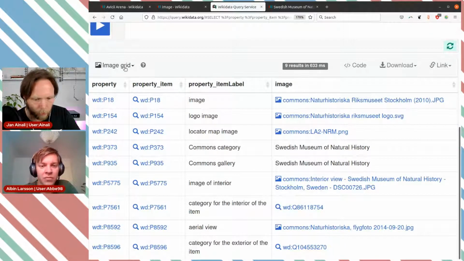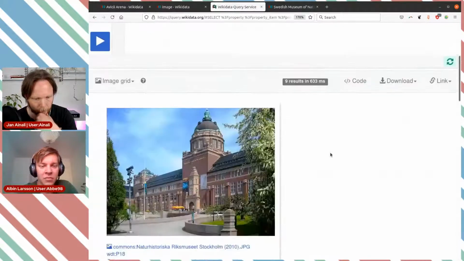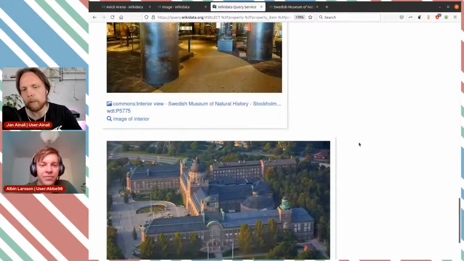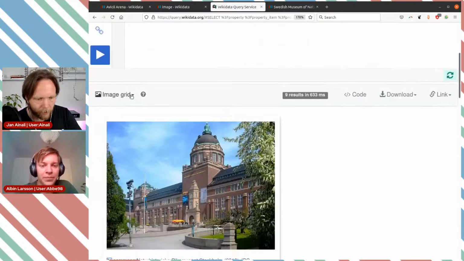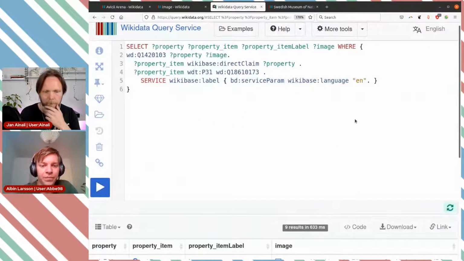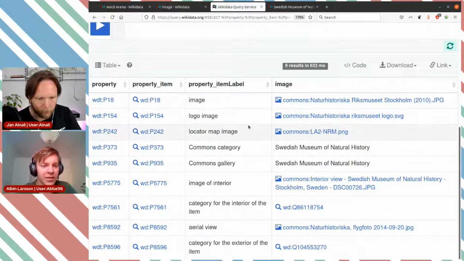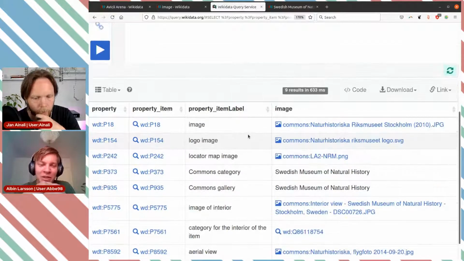And if I show this one, though, in the image grid, I don't think these will show up. So then I will only see 5 things here, and the other ones not, because they are not really commons files. Yeah. Just links to it. Yes. Can the image grid display video?